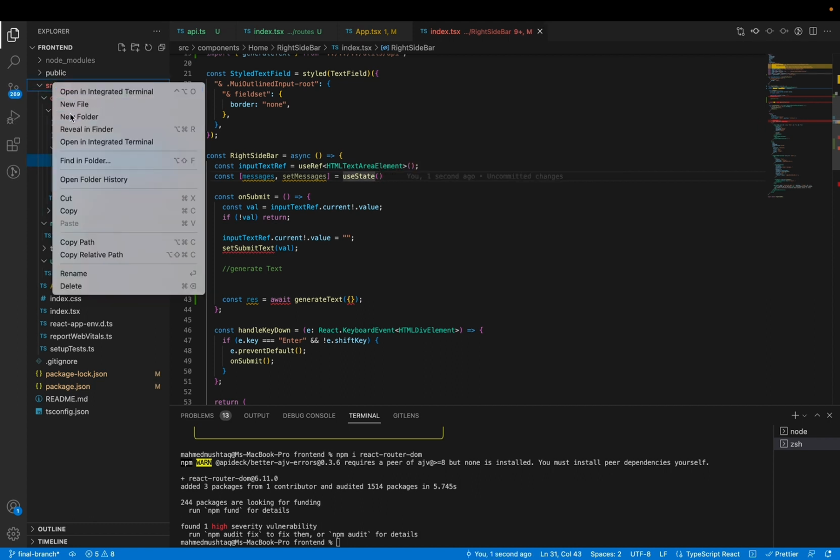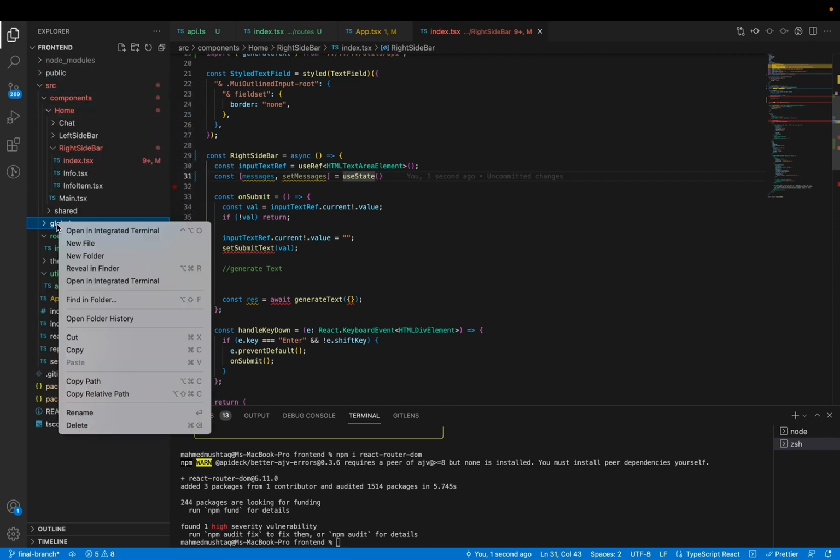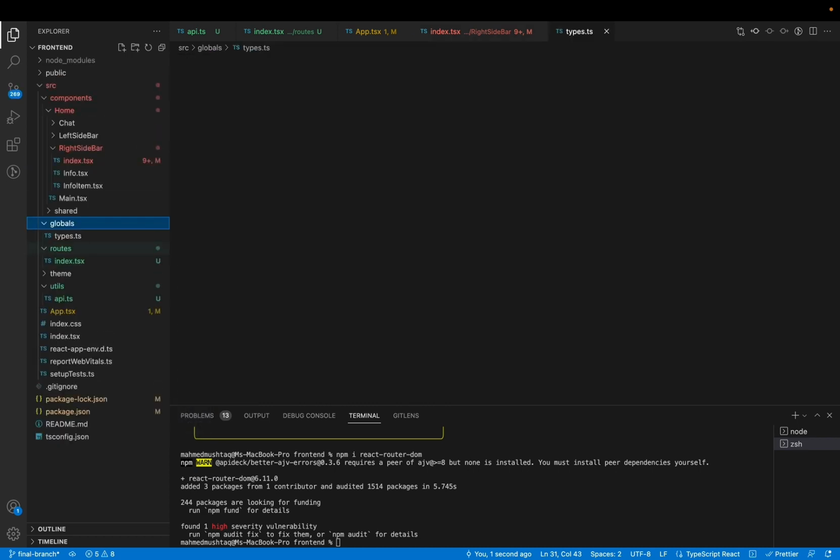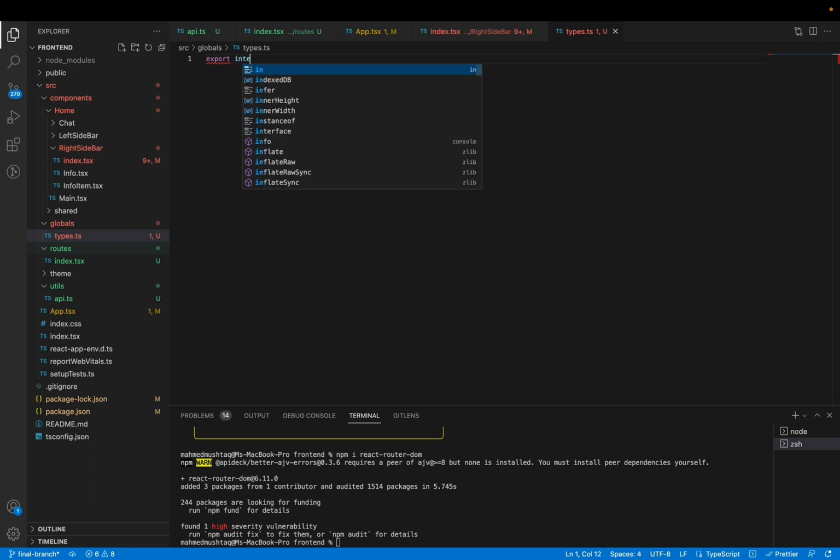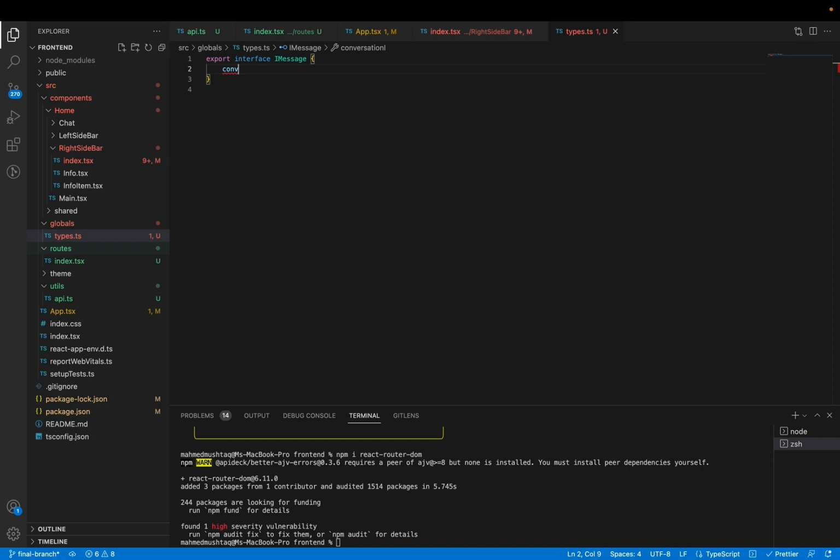Create new directory, globals, add types, export interface IMessages list. IMessage contain conversation, not a conversation ID.